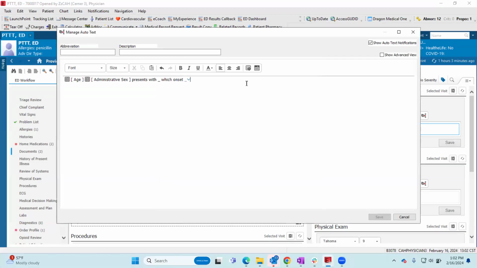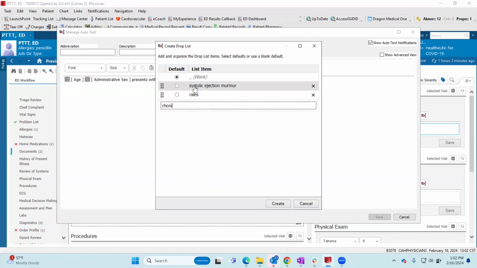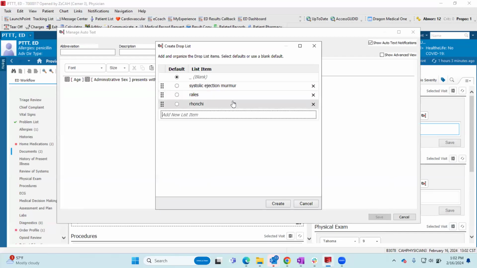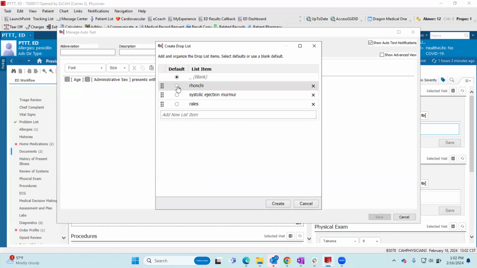But I know I've mentioned before, if they wanted to make one for their heart exam, and do like systolic ejection murmur, or even one for their auscultation, they can have these different drop downs, customize them as much as they want, change the order of them, have one as the default, and then create that so it saves for their auto text.